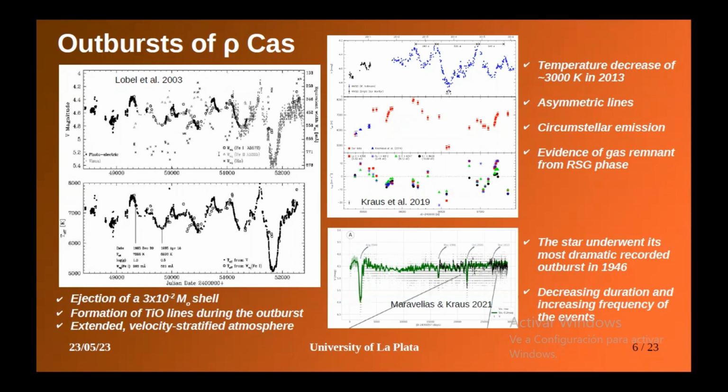But here the evidence is that you have a very dramatic drop. And the frequency of the events, as well as the duration, becomes smaller, and this has been suggested to be evidence that the star evolves outward and is ready to cross the yellow void and appear, as I said before, as a B[e] supergiant or as a well-defined blue star.